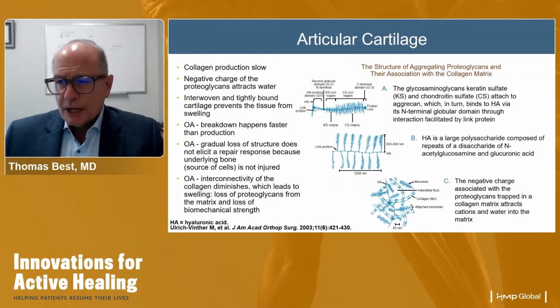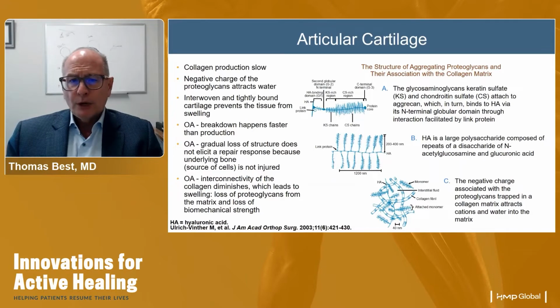This slide looks rather busy, but it's got some important points that I think deserve discussion this morning. The first one is, if you look to the right-hand side, we know that the glycosamines and chondroitin sulfate attach to the aggrecan, which in turn binds to hyaluronic acid via its N-terminal protein. What that means, of course, is we have a biological mechanism, if you will, for supposedly using hyaluronic acid injections and having a direct conduit, if you will, to the glycosamine and chondroitin aggrecans.